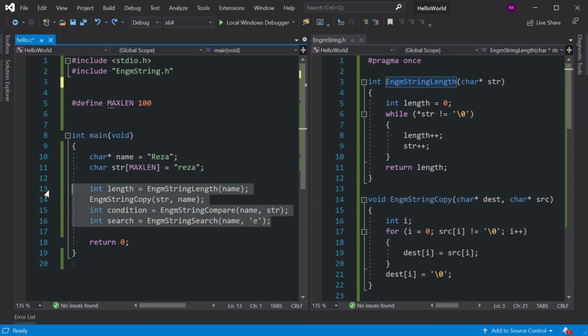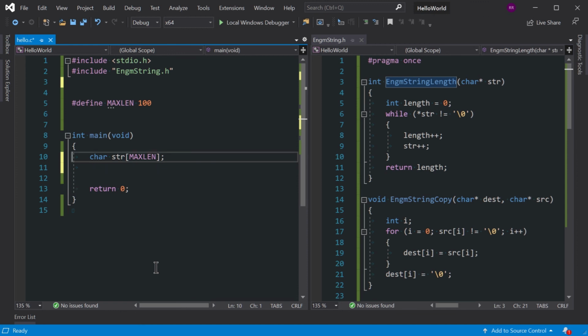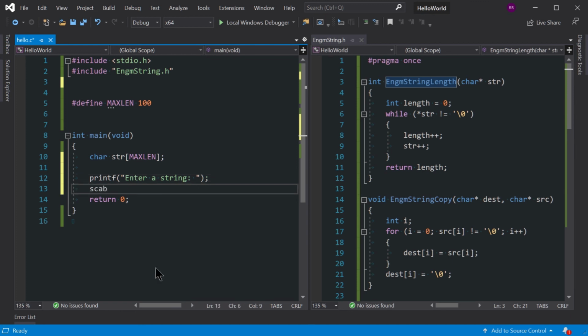So let me get rid of these functions, and I wanted an empty string. We don't need that line anymore. Okay, so I'll put a printf statement to tell the user to enter a string, and I'll scan that string.